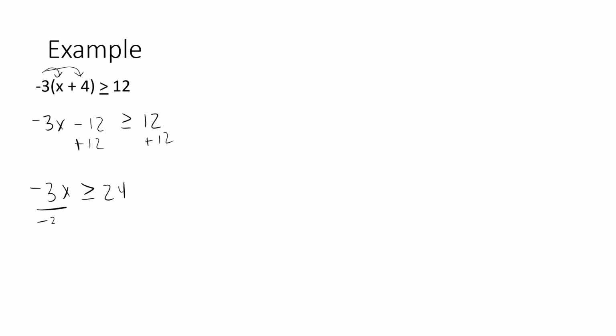And right here, if you are dividing by the negative, that is when you flip. If you are dividing by a positive, you do not flip. Only if the thing that you're multiplying or dividing both sides by is a negative. That would just leave us with x. 24 divided by -3 is -8, and you're going to flip your inequality. Okay, so it's right there at that last step.